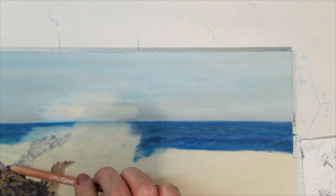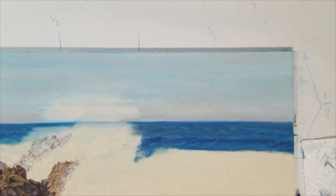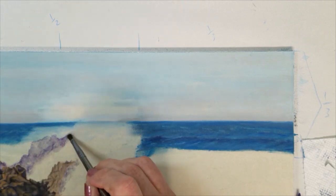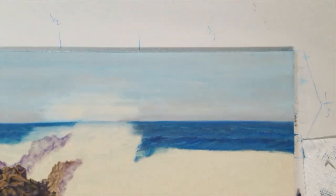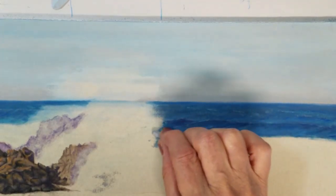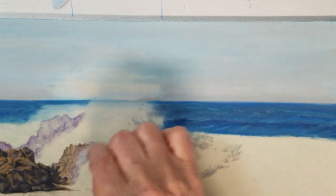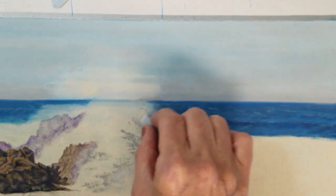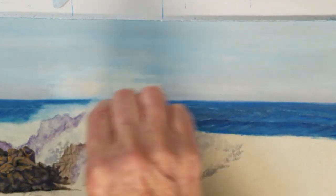There are some rocks peeking through the ocean spray that I am applying some light violet to create the rock texture. I'm applying a little bit of some alcohol wash to these violet areas so that as I begin applying the ocean spray, it doesn't dissolve into the white color of my spray. I want these rocks to continue to peek through, so that is why I wanted it to be a solid color to the base of these rocks. I will not be using an alcohol wash in the surf area.